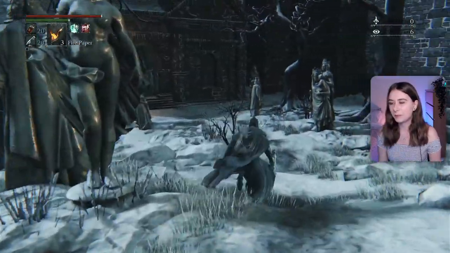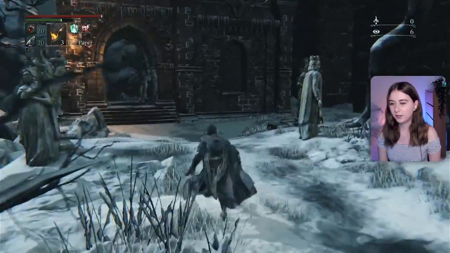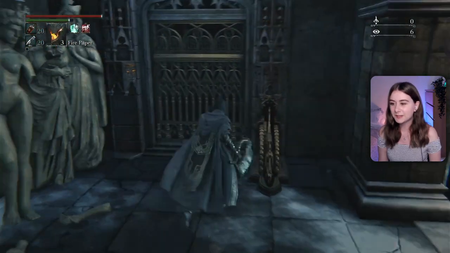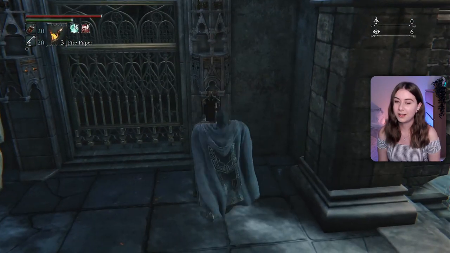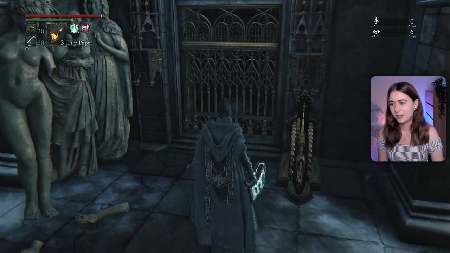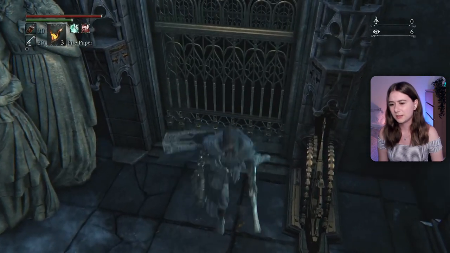But yeah, it said remember rallies. So instead of just trying to heal, I'm just going to try to attack him more. Fuck, I'm so pissed about those blood echoes. Oh my god. I now have to run all the way back there. I'm trying to think if I have anything else that might be useful in this guy.